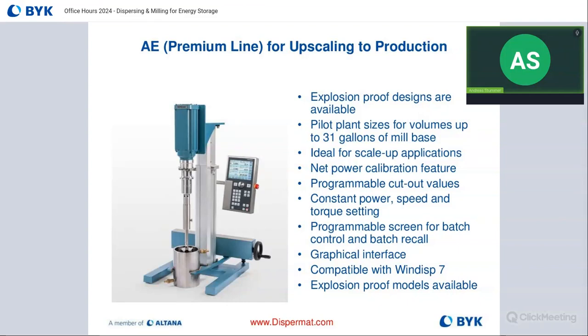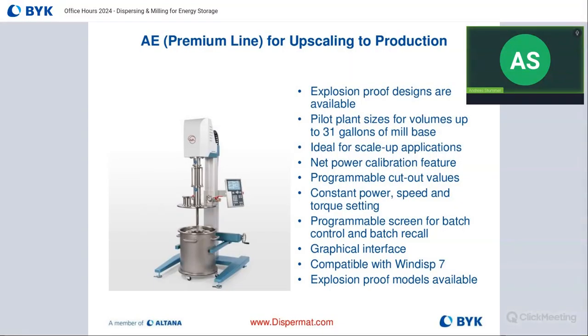Then we have the AE, which is kind of our premium line, also with the AE RE for batteries. So this is fully expandable again, but it has that C control panel. And again, this is also scalable, where we can go up to an AE pilot unit for larger volumes. Again, this can all be configured for vacuum or argon or nitrogen. And then you'll also be able to mill with this machine, not only disperse, but you can add a basket mill on here, as you can add on the smaller models.